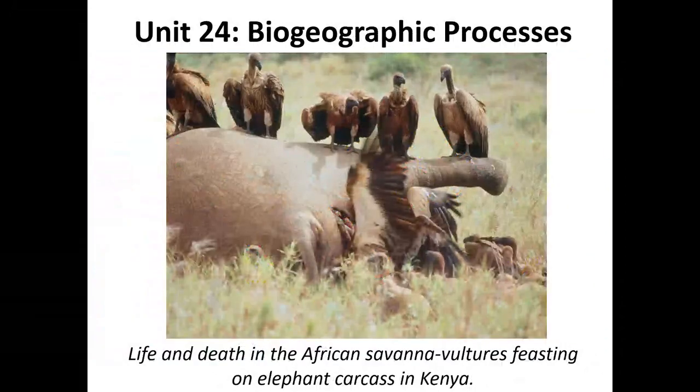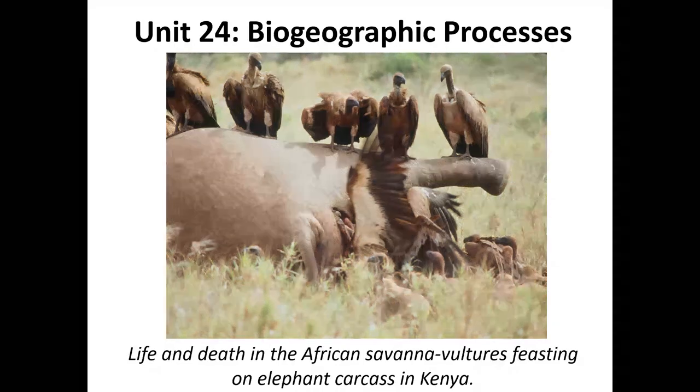So biological processes. This particular picture is vultures eating a dead wildebeest, I believe, in the African savanna. Vultures are actually a very important part of the food chain because they eat decaying and rotting animals that, if they were not eaten, would attract pestilence and disease. So vultures have really strong acid in their stomachs, and they can eat lots of flesh from dead animals, and they can process it in a way that when they're done and they poop it out the other end, it's no longer full of bacteria. It's been purified. So vultures are really important for fighting disease by cleaning up dead animals before they can spread disease and attract harmful bacteria and so on.